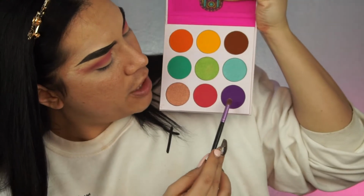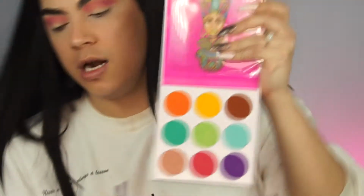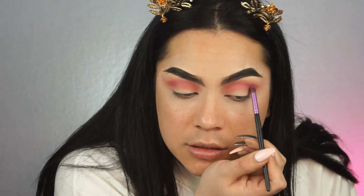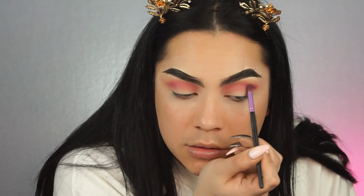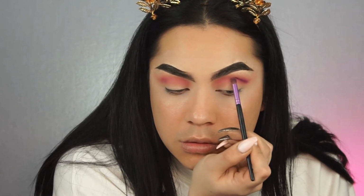I'm going into this purple shade right here, and I'm just going to lightly pick up some color, and not too much, tap it, and start to cut the crease. And like I said, just keep picking it up onto the brush and building up the pigment to your liking. So if you want it really poppin', just keep going and going. And if you want it subtle, you can stop after like the first 2 times.